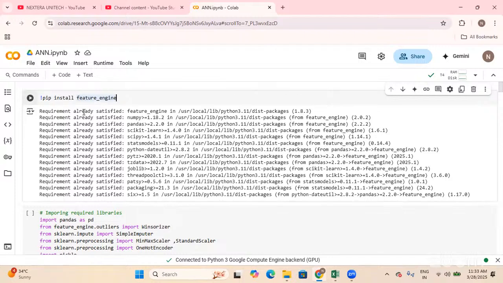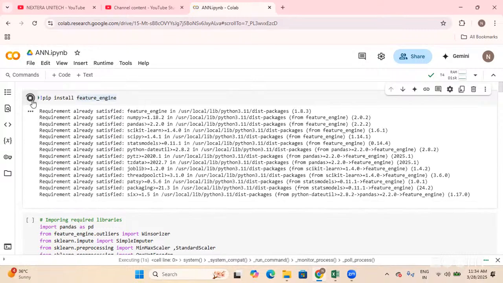And, if you are using any notebooks, for example, Google Colab or Jupyter Notebook, you're supposed to use an exclamation mark in front of the pip install command, whatever the command, you are supposed to use an exclamation mark. And I'm going to install feature engine because I don't have it.